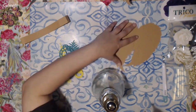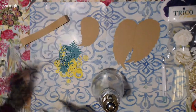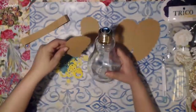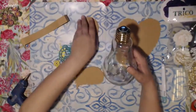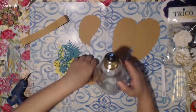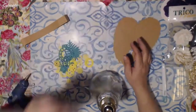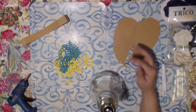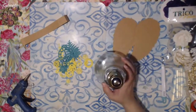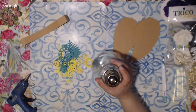Just waiting on this. I also had cut out a smaller pair, but at the end of the day, I think aesthetically speaking, the longer ones look way better on it than the shorter ones do. So I opted for the longer ones. So I have a pair of shorter ones here for maybe another project, maybe with a smaller bottle or a different type of bottle. Because you can do the same thing on a bottle that I'm doing now.